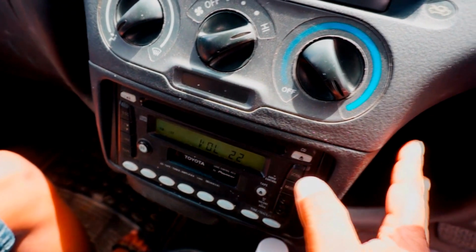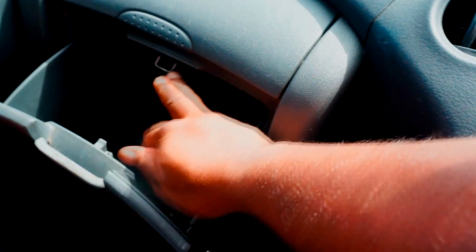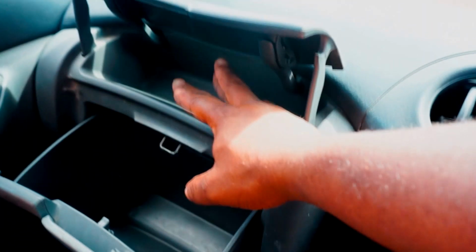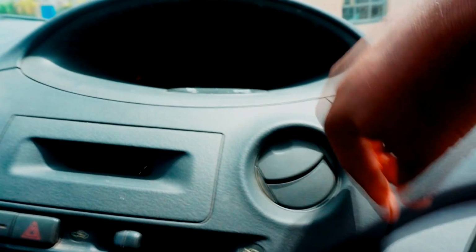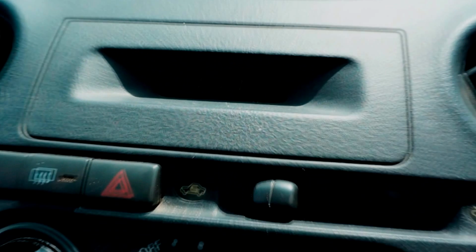The stereo was actually surprisingly adequate, should I say. It was quite bassy for some reason. It had a very interesting glove box. Split glove box, multiple storage, lots of storage, which is absolutely wonderful for carrying your bits and bobs, your cameras, all kinds of stuff securely. The aircon was ice cold, and we really appreciated it in that heat.